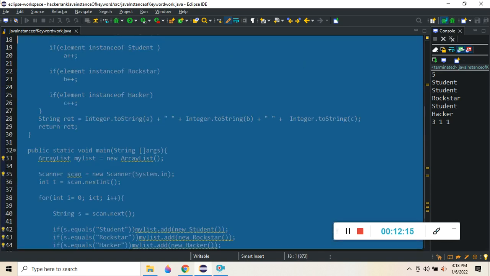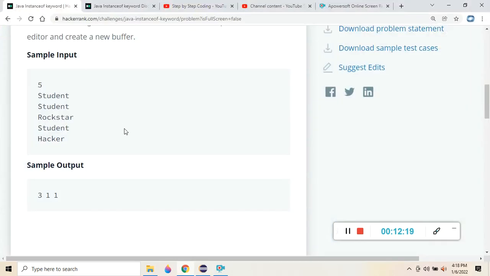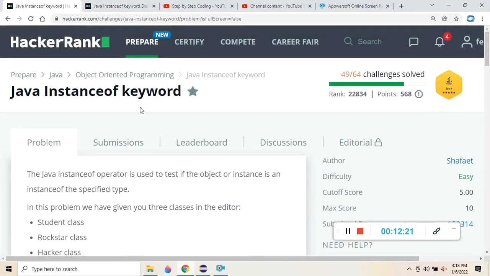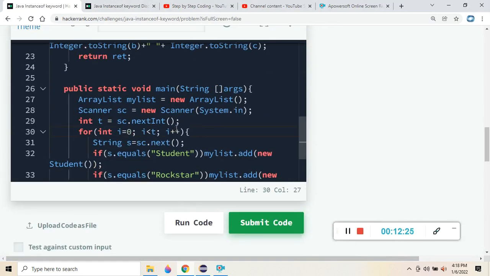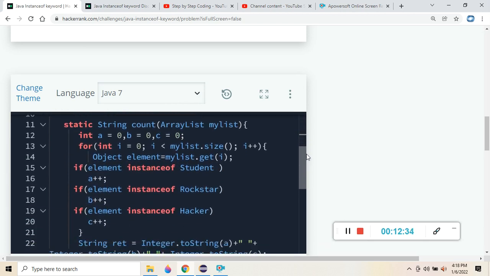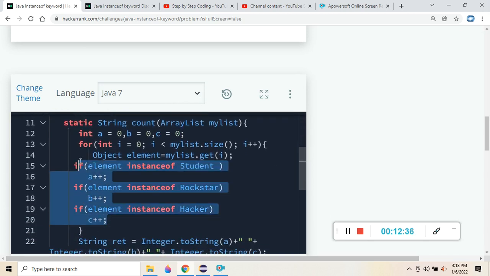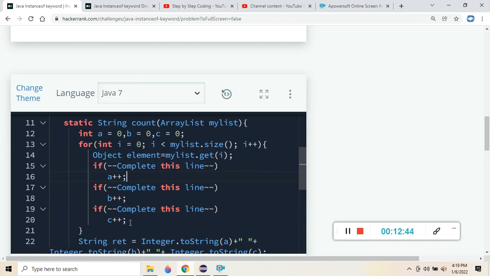So let me do a quick CP here. Throw it all into the hacker website. Oh, and by the way, if you do it in Java 7, it'll give you all of this except for this part here. Let me show you what I'm talking about. Let me just reset that real quick. So it gives you this.